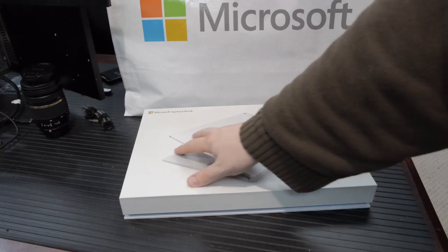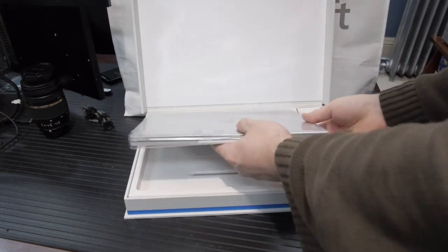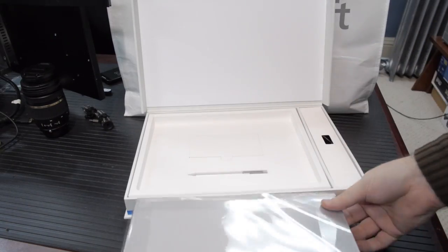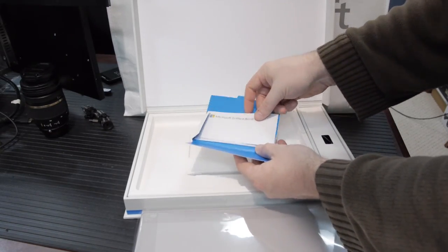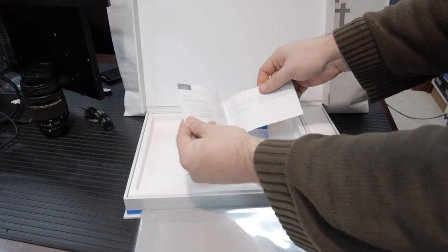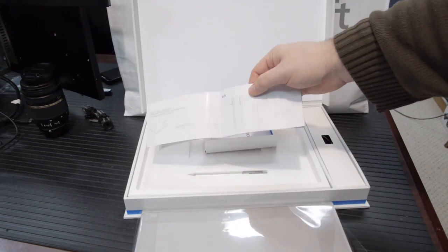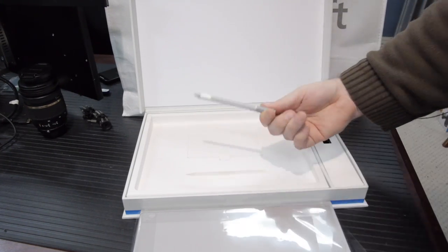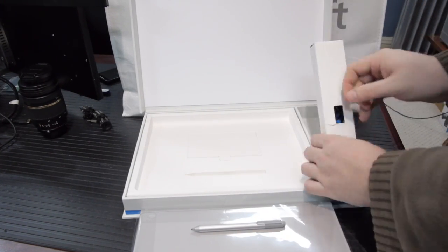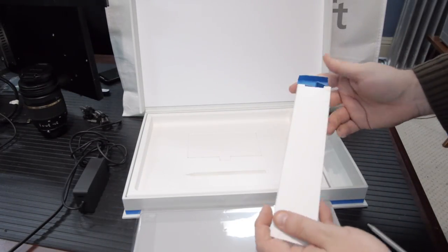Let's break this video down into four basic parts: the unboxing and visual eye candy, the normal functionality, the cool stuff, the not so cool stuff, and then the really nerdy stuff. Because last time, if you saw the Surface Pro 3 video we did here at TechSyndicate, I went sort of crazy — turned the nerdiness up to about a 9.5. I'm going to dial it back a little bit and talk more about usability, but don't worry, I'll get fairly nerdy.